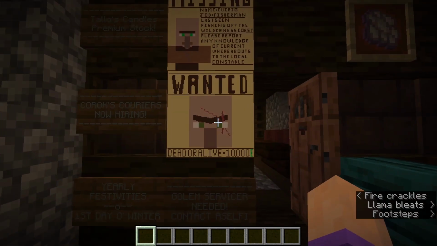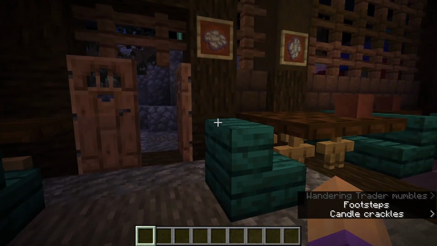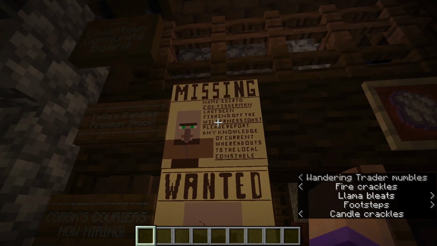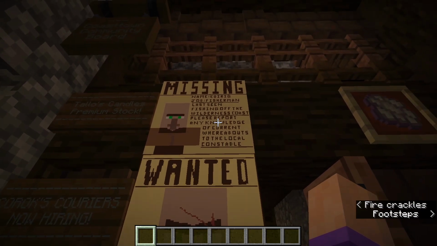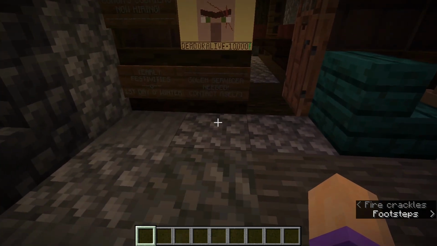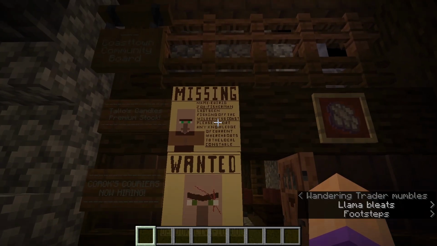Over here, these are map art poster things I made. I went all the way up to the end dimension because there's a lot of empty space there, and I don't think I'm probably going to be building in the end anytime soon, so it won't be in my way. Here's a missing poster. Last seen fishing off the Wilderness Coast. The Wilderness Coast is the other continent I made that's supposed to be entirely wilderness.